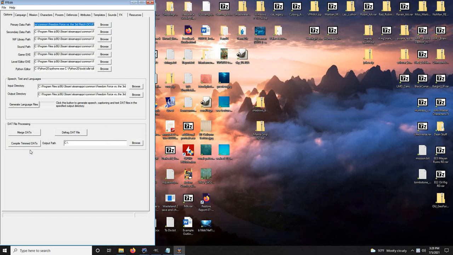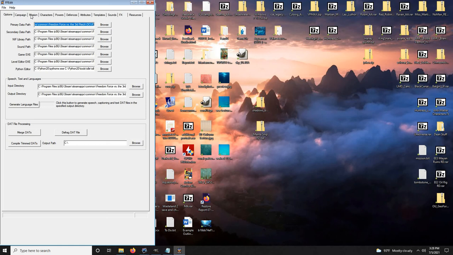So, today we're talking about the map editor, the mission editor. Now, I've sort of walked you through the functions of the various tabs in FFEdit, but today we're going to talk about what is involved in creating a new map or modifying an existing one for use in the game. Now, I'm going to teach you how to create just danger room maps, just for playing in the rumble room or the sort of skirmish mode. And I'm also going to teach you how to make maps that can be used in the actual campaigns.